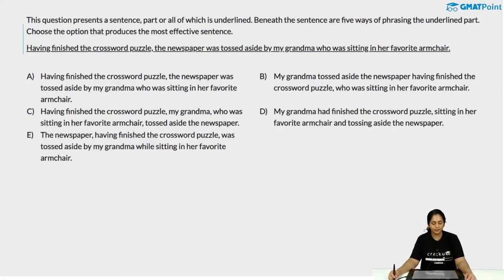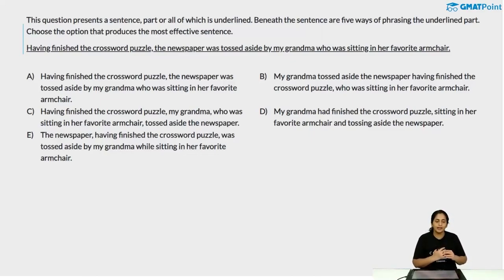I'm Sayali Kale. In this particular video, we have a question about phrasing a sentence which has multiple modifier phrases. So whenever you have modifier phrases, you have to be very careful that the modifier is close to the object that it is modifying. So for example, if I say speak quietly, I have to put quietly close to the verb that it is modifying. So I have to put it close to speak.